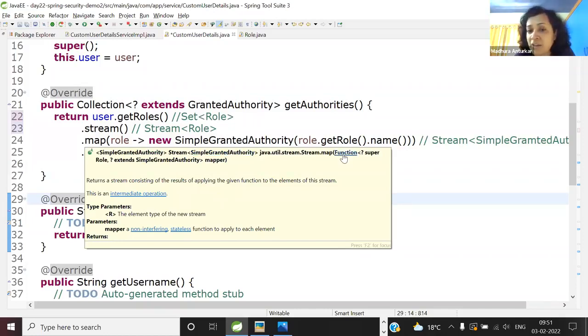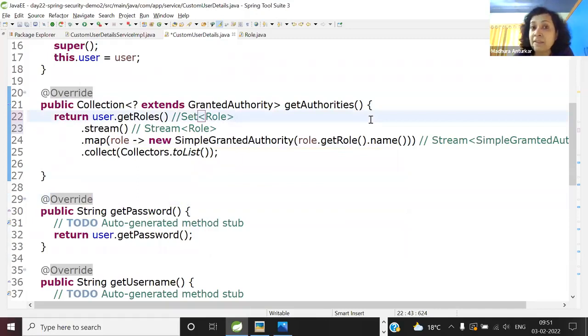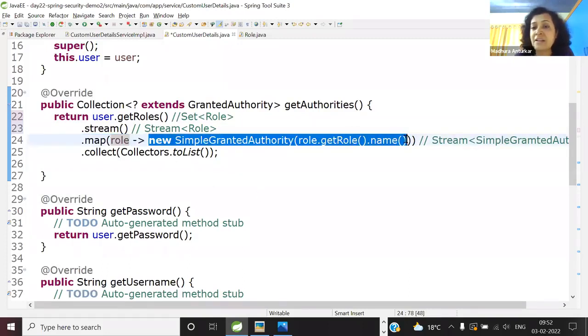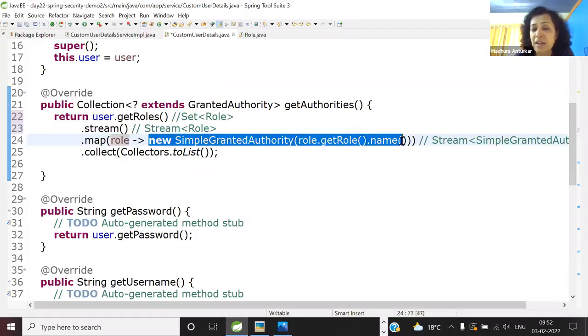A functional interface whose name itself is Function. And that Function has a single abstract method. And that method, what is it you are supposed to pass as the argument? The input. And that input will be mapped to the result. So this is your source type, and this is going to be your result type. So mapper is the function to map one type of a stream to another type.